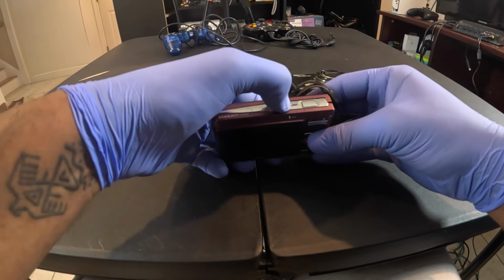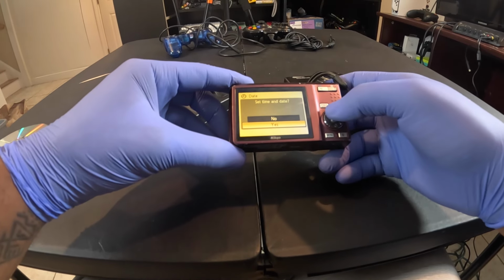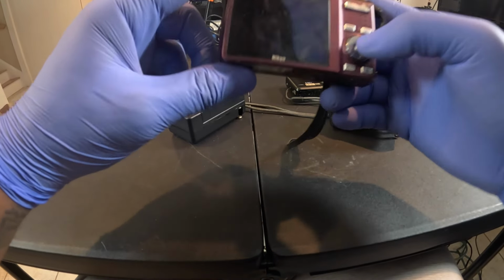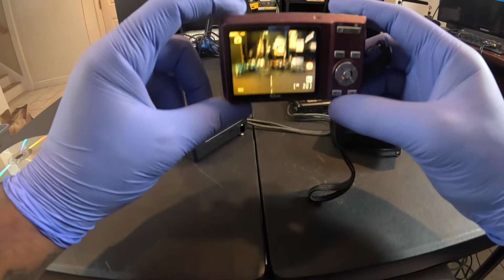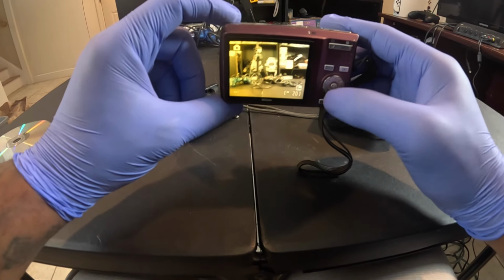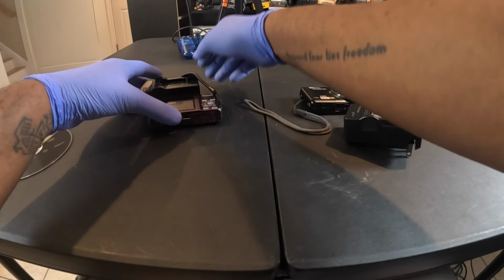All right, battery is in. We have life. Is that time and date? No. Let's go. Let's go, baby. This quality sucks though. Not into it. Okay, that is one working camera in the books.